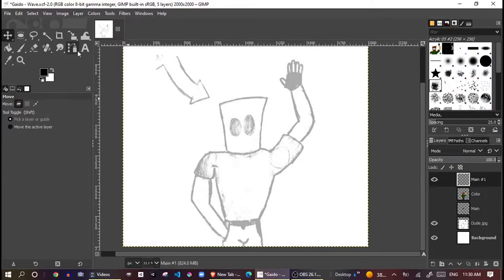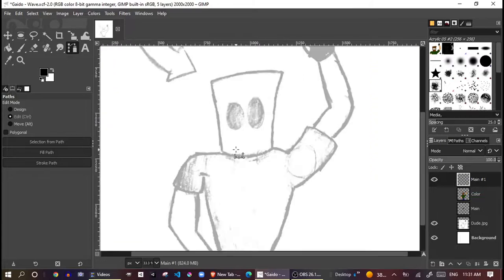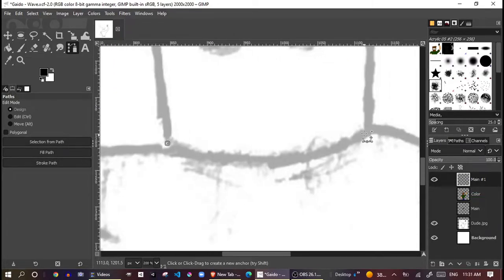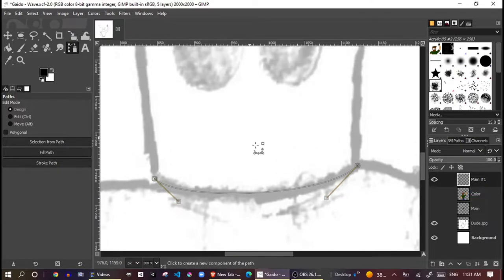So now we use this tool, it's called path. Now this paths tool is very useful because it lets you plot 2 points and makes a line, obviously. And you can curve this line however you want. You can curve this line downward, and you can use these two other small blocks and drag them like this, so you can adjust how curved the line is. You can make it shorter to make the line curve less from the initial point, or make it curve more. So you can just play around with it and you'll understand how it works.